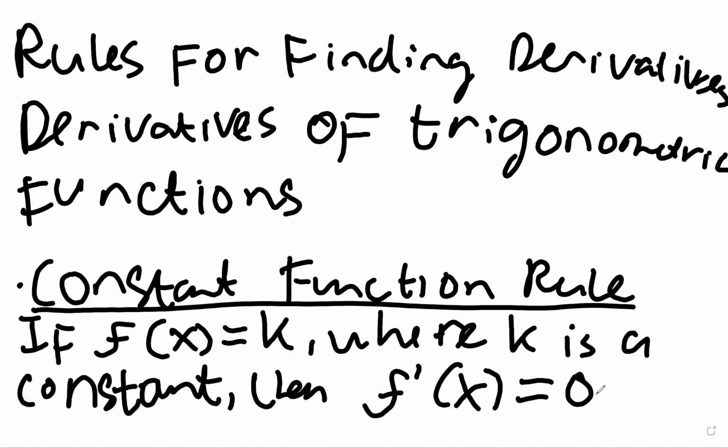Of course, you may interpret this in terms of the gradient of the tangent line. The tangent line to the curve is just the curve itself, and the curve is horizontal. So that's why the gradient is 0, and the interpretation is that its derivative is 0. So that's the first rule. Of course, you may verify this by considering the definition of the derivative using the limit. Then you will have this equal to 0. So let us continue.